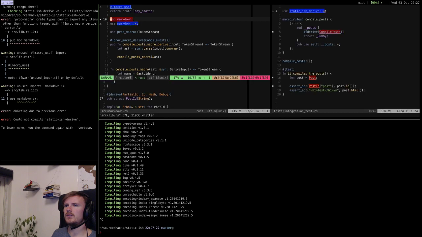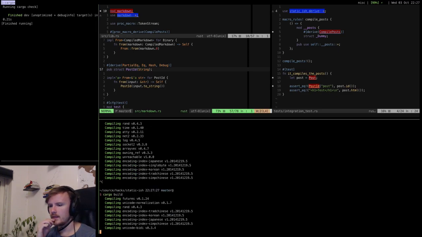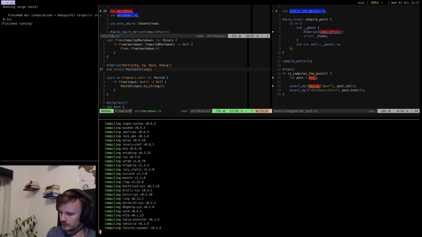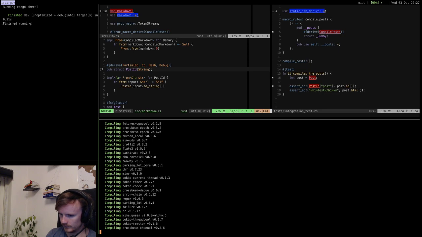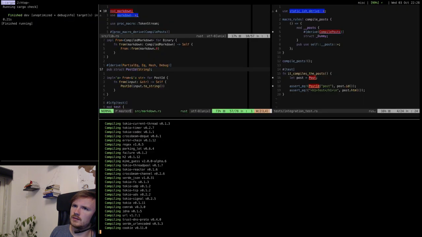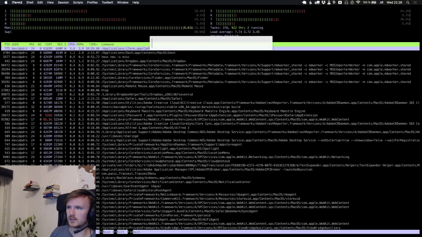Let's get this crate to compile first. So now we're in the root and we're going to build that. Which is super slow. Is it done? I'm just wondering if it's using all the cores.